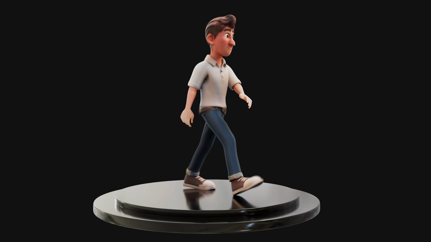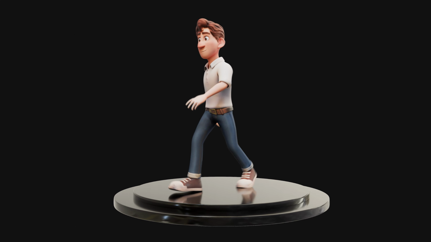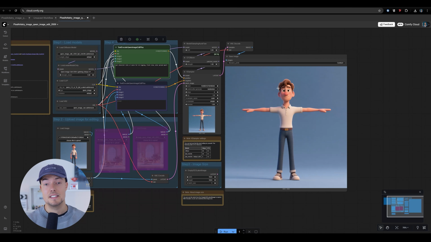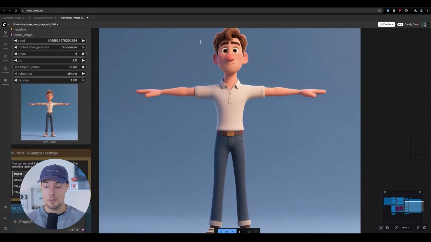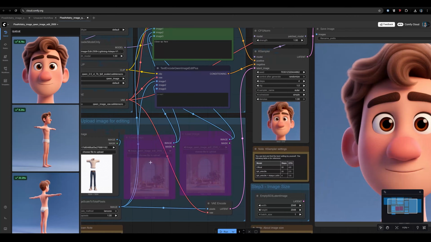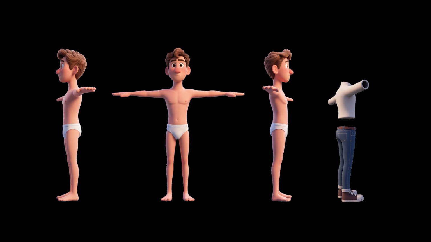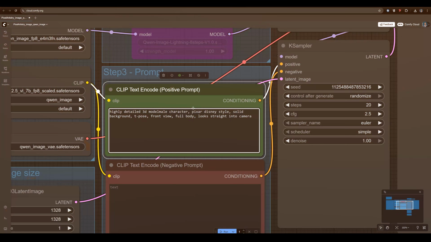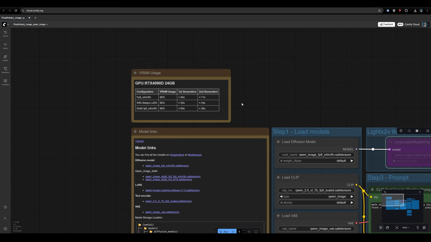What if you could create your own Pixar-Style 3D character way faster than ever before? In today's video, I will show you how to create perfect 3D reference images from scratch, generating detailed front, side and back views, and even separating the body and clothing into clean layers ready for 3D AR modeling, completely for free using Qwen Edit inside ComfyUI.